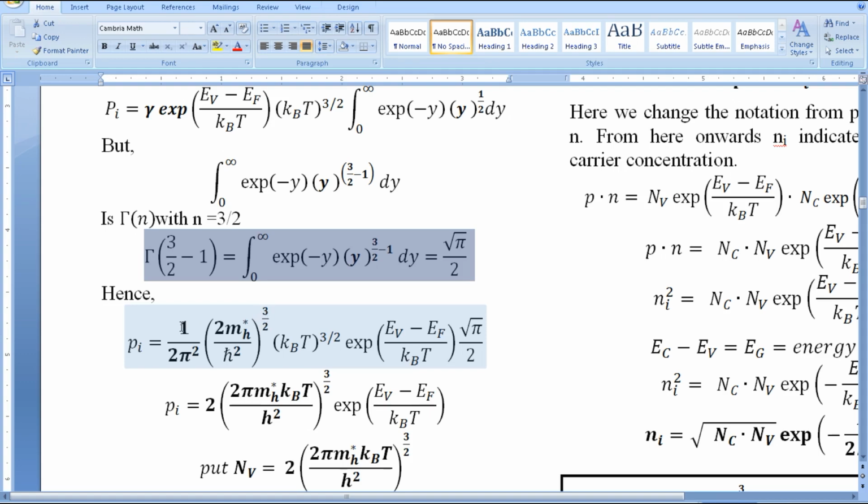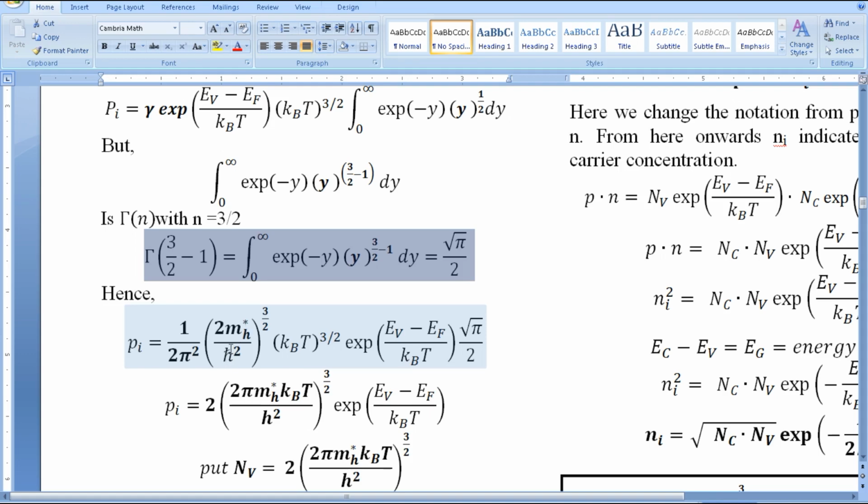So (2 pi) whole cube, which is 8 pi cube. So you can write it as 8 pi cube. One pi survives in the numerator, pi square is gone. So it is pi and 8 is there. So this is 2 and this is 2. So 4. So 8 in the numerator and this is 4, which is nothing but just 2 in the numerator. So 2 into 2 m h star. See, we are using h star to indicate the hole's effective mass. Earlier we used E star for the electron's effective mass.